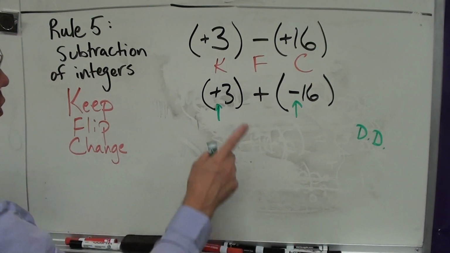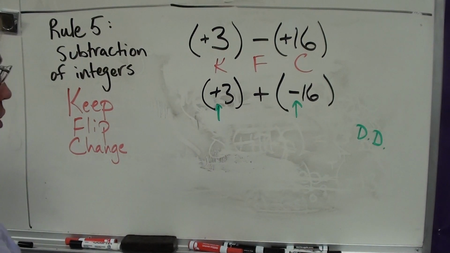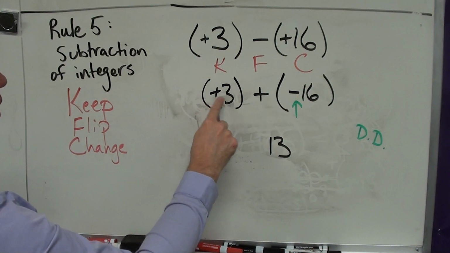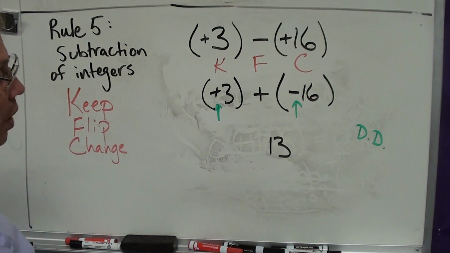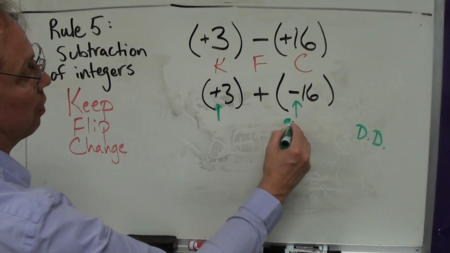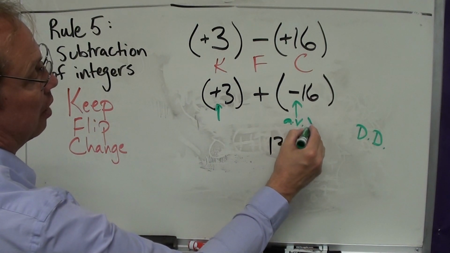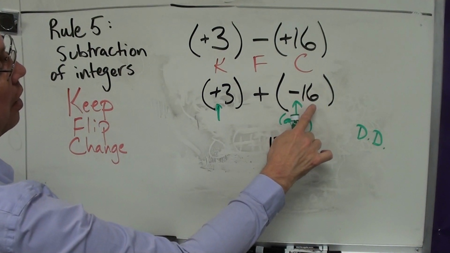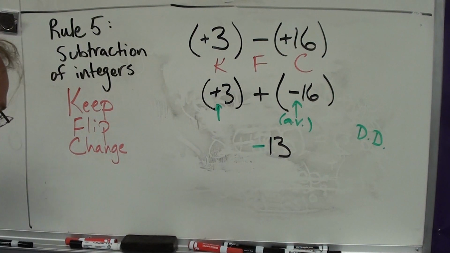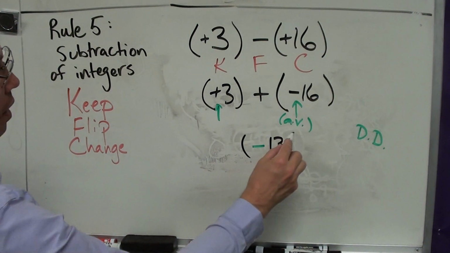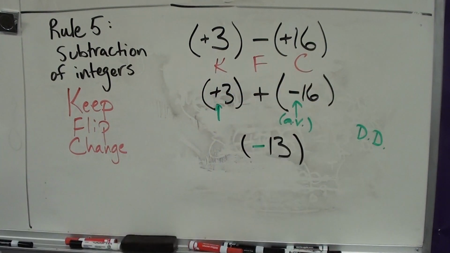And in this case, when I look at my terms, I have a positive number and a negative number. So now going back to the rules of addition, I have to remember those are different signs. I'm going to find the difference. The difference between 3 and 16 is, of course, 13. Now, which sign do I use? Do I use the positive or do I use the negative? The question I ask myself is, which number has the larger absolute value? And in this case, the negative number has a larger absolute value. Therefore, my answer is going to be negative. So in this problem, 3 minus 16, the answer is negative 13. And again, you could use the number line to show that.